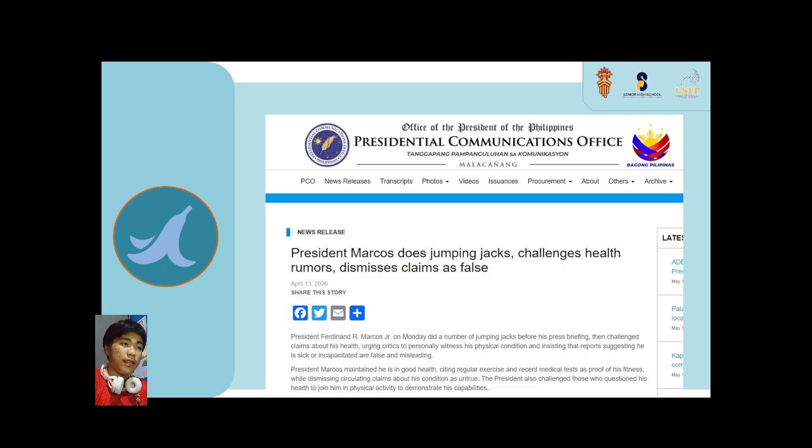So disinformation here, coordinated networks of Facebook pages and TikTok accounts began aggressively circulating highly specific narratives claiming that President Ferdinand Marcos Jr. had suffered a medical emergency, was paralyzed, dying of late stage cancer, or had already secretly passed away. Other variations claimed his recent public appearances at the Day of Valor were completely AI deepfakes.